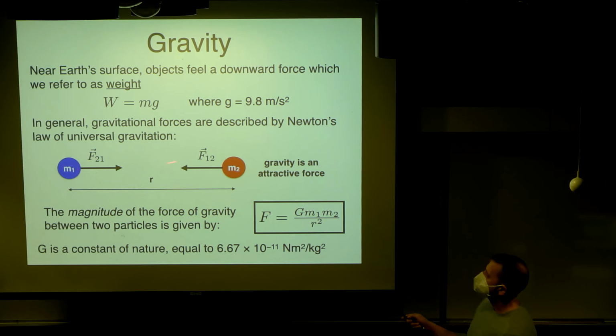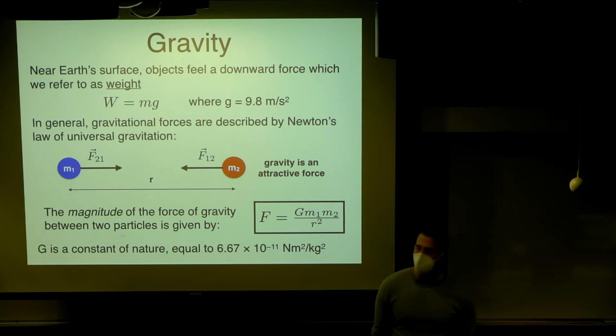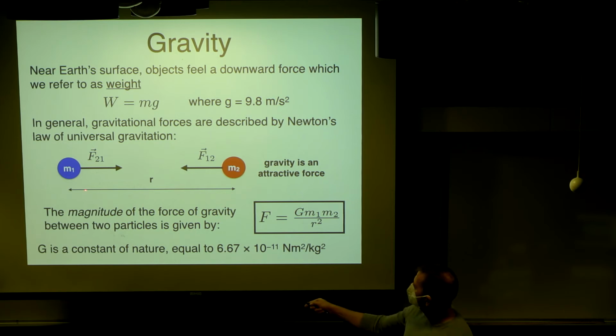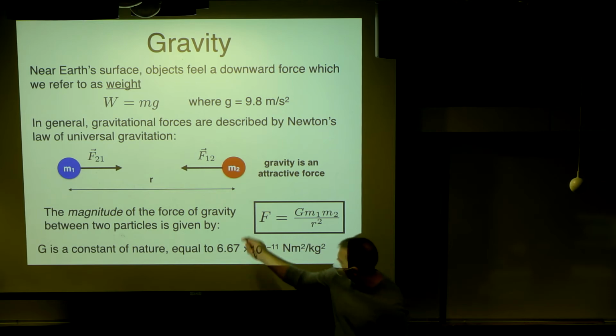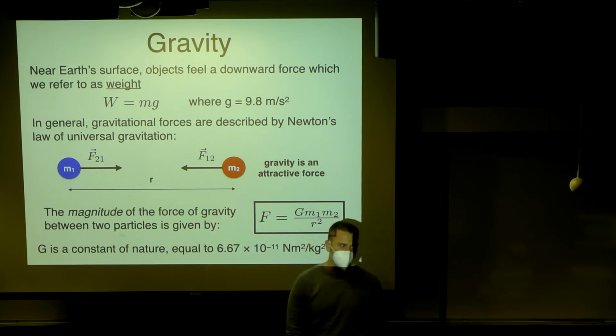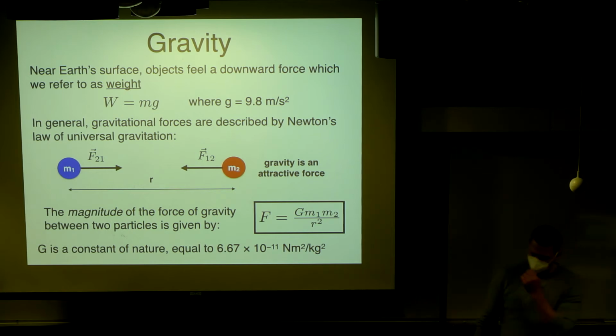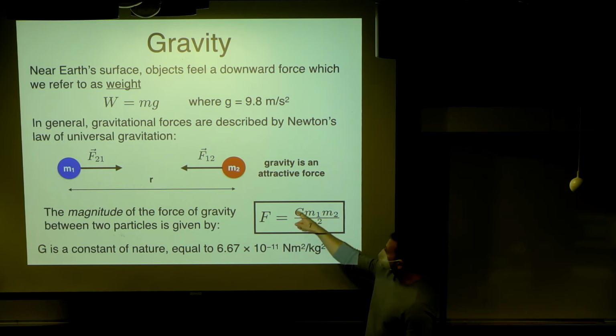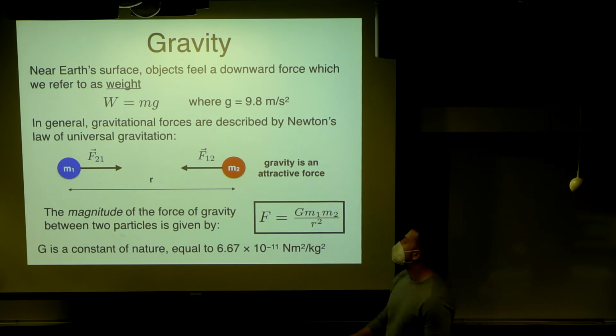So the general description of that force is like this. We have two masses, M1 and M2. If you want, you can think of these as like a planet and a moon orbiting that planet, something like that. Okay, well, on the diagram, we label R as the distance between the two. And if you want to be more specific, it's actually the distance between the two centers of the objects. So the force that they're attracted by is given by this equation. This is the law of universal gravitation. This says the force of attraction is equal to big G, capital G, totally different from that lowercase g up there, times m1 times m2 divided by r squared.